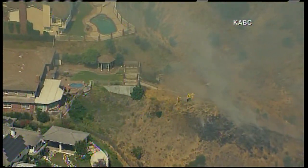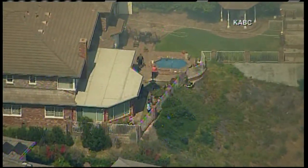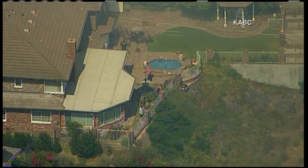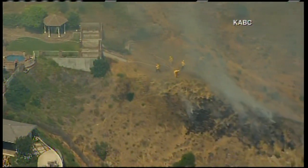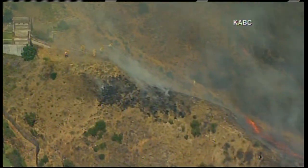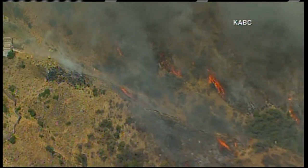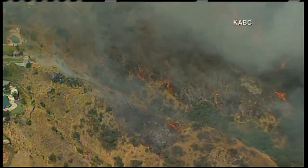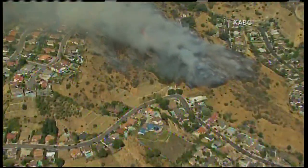And as soon as those structures start to go, the next thing to go is usually the homes. But good tile-roofed homes here. You can see concerned homeowners in the backyard watching very eagerly, very concerned, watching the firefighters do what they do best. But we've seen those fires have several spot fires, very large fires within the canyon, making its way up. Again, as soon as they can stop the flames from advancing into the backyards of these homes, they'll start working this left flank, or that flank closest to us.